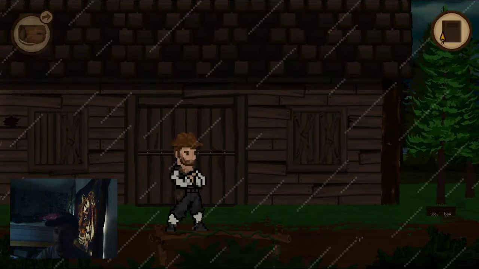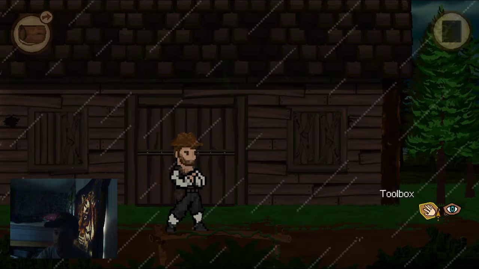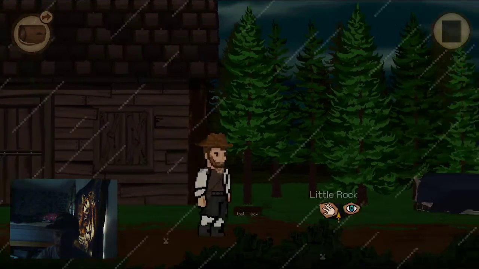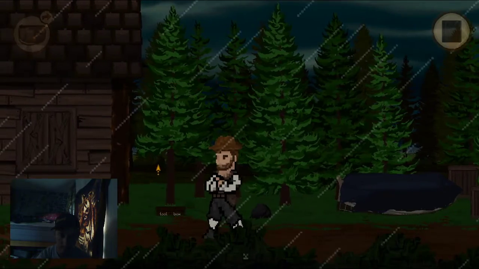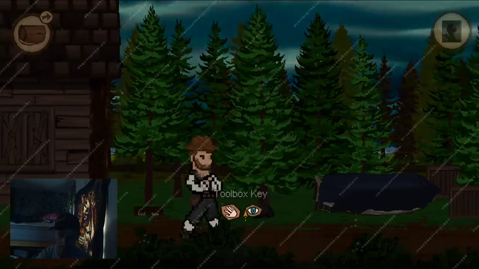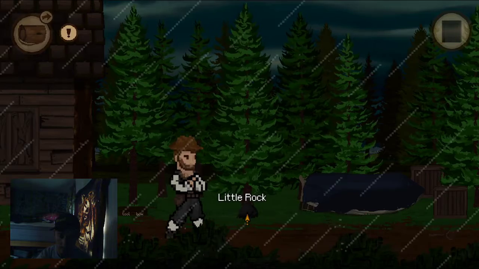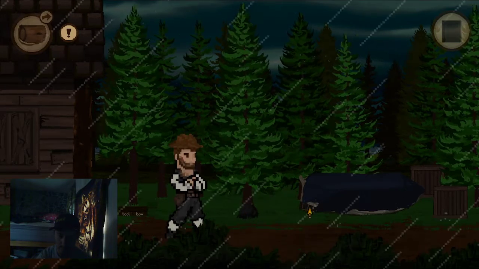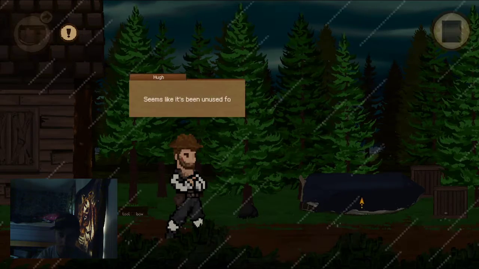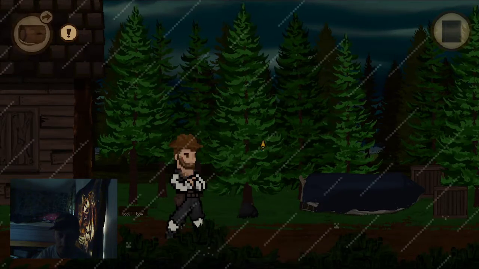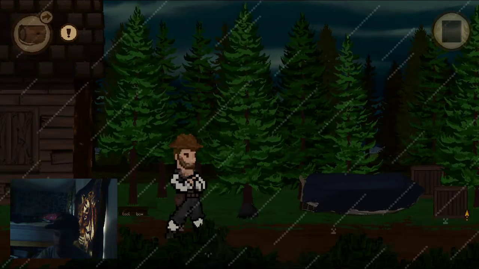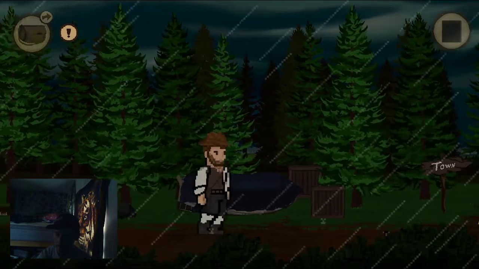Where are the interactions here? Oh, a toolbox. I'll try to pick up that toolbox. And there's a rock. Must have key. What's under the rock? Little rock. Abandoned boat. Must have key. So I'm not sure.